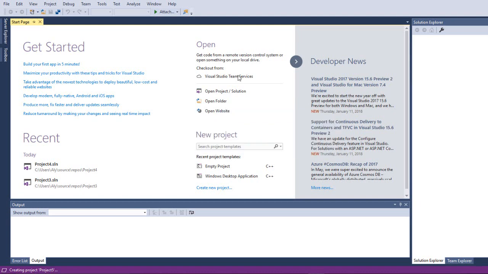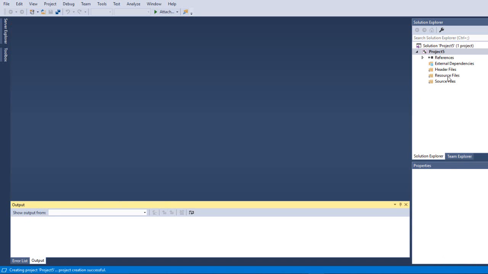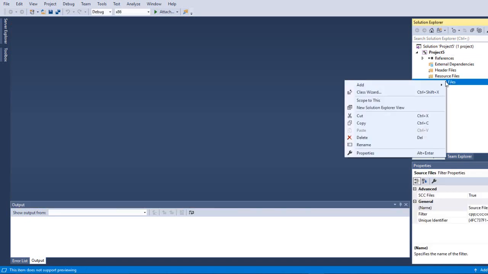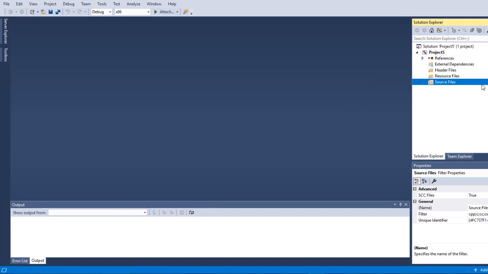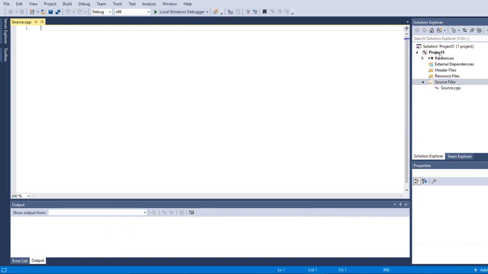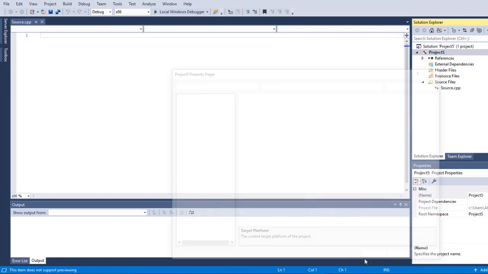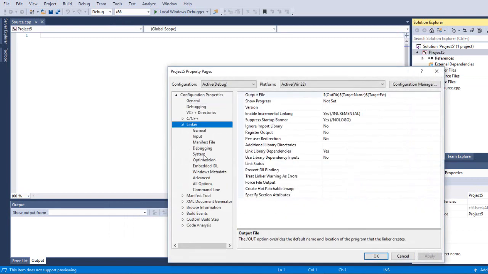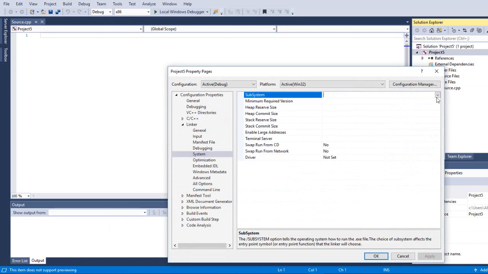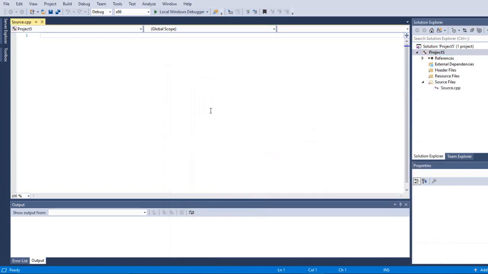As soon as this opens, we'll go through a few of them. So go under source file, add new item, and then I'll select my CPP, and then as soon as it opens, once again go under right click on project, whatever project number you have, properties, linker, system, and then under system you'll have console. So let's do some fun problems, starting, I don't know, with maybe the beginning of those program challenges.